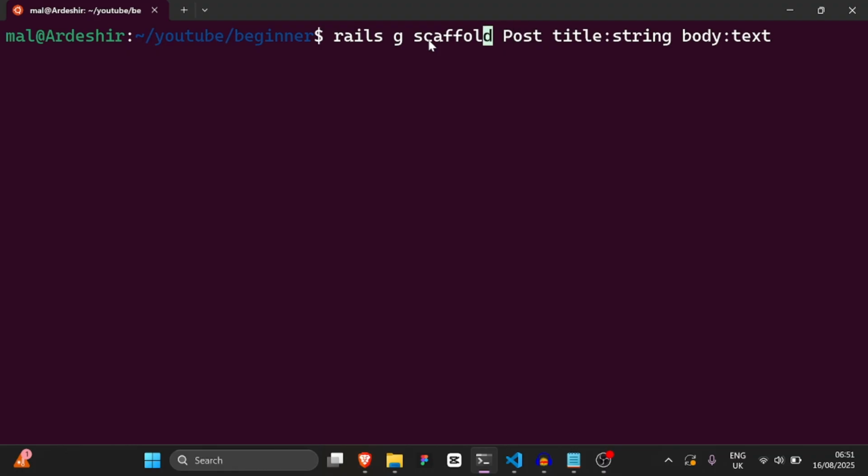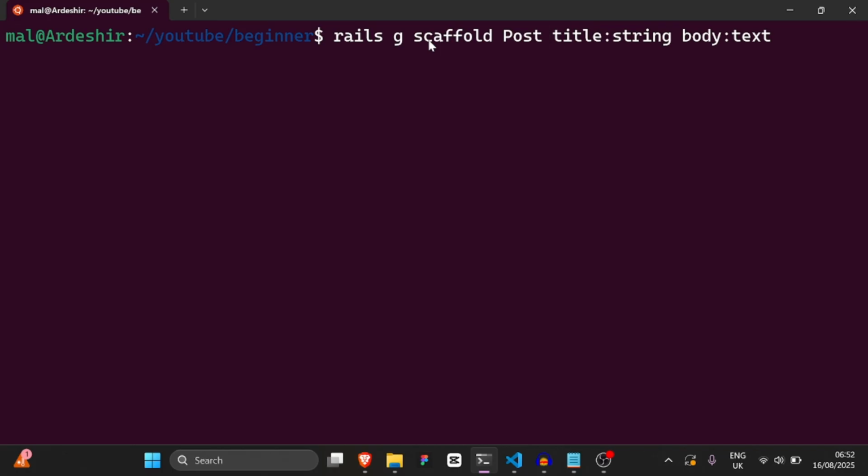Because we're creating a scaffold, Rails is going to include as much as possible in order to do that. So it's going to create the controller, the view, and we're literally going to be able to do it in the application after this command. And then post is the name of the model. So essentially we're just going to be creating posts. We could change that to something like, I don't know, languages or comments or whatever. And then title and body are the attributes of the actual post itself, so they're our columns in the database table.